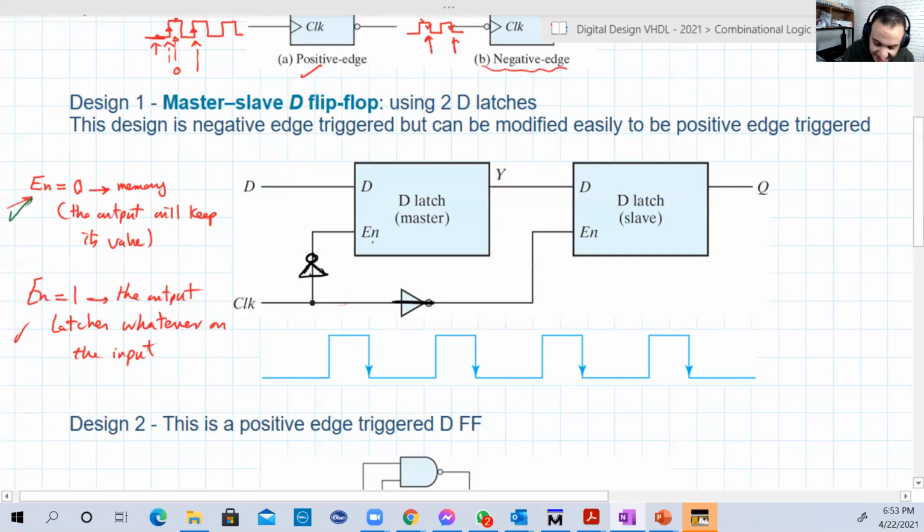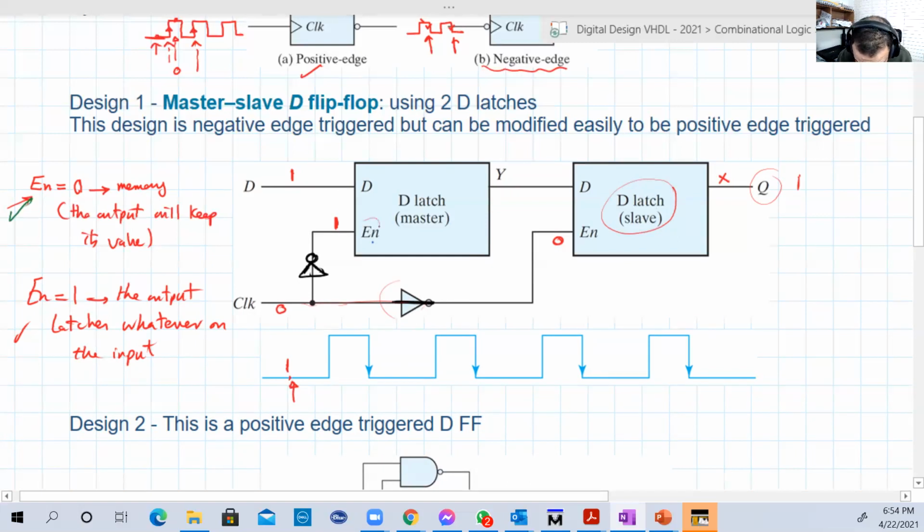Let's check. Let's have the same example. Again, D changes at that point and becomes 1 or 0, whatever you like. The important thing here is that when the positive edge comes, I should see 1 here or 0, according to your example, whatever you choose. So the clock at that particular moment in which D becomes 1 is 0. So we have 0 here, so that guy will have 1. And of course, there is no inverter now here. It's just a short circuit wire. So we have 0 here, so that guy is disabled. I mean, the output of this D latch, the slave D latch, will keep its previous value, whatever it is. Let's call it X. Its previous value is X, just an unknown value.